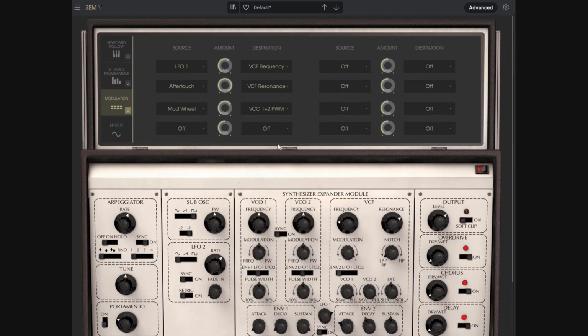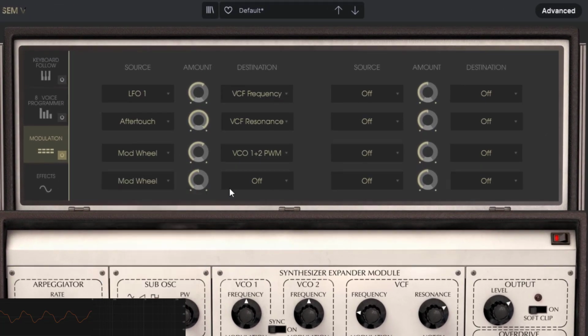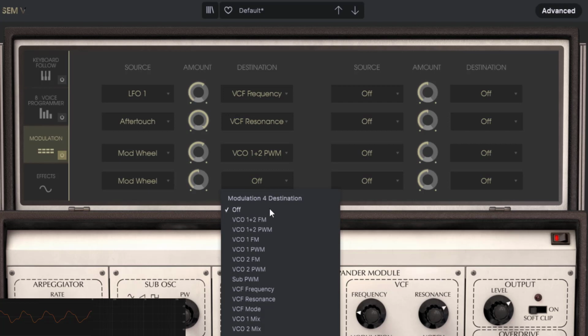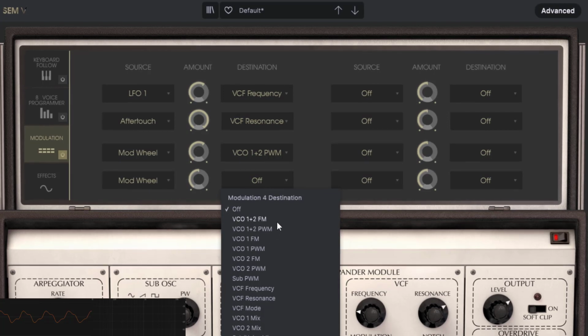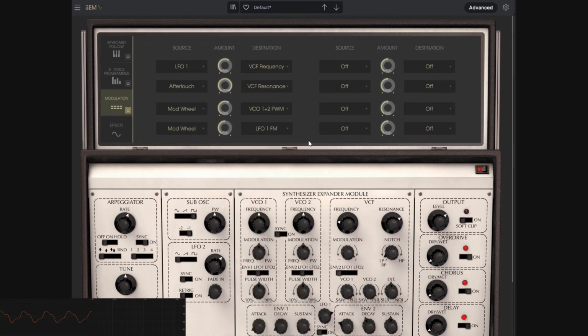Let's say that we want to do the pulse width modulation. I want to change the width, right? But I also want to do something else, like, for example, changing the LFO speed. So I'm going to go to the LFO number 1, and I'm going to say the LFO 1, which we are using right here at the top, is going to be modified by the mod wheel.